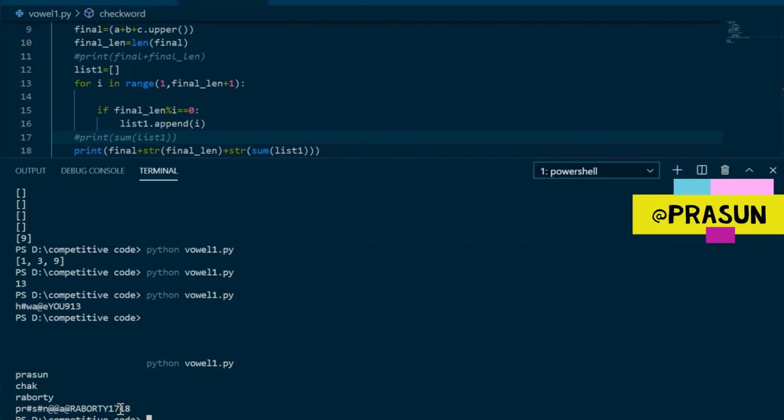And what are the divisors of 17? Like 1 and 17, there are no more divisors of 17, so 1 plus 17 is equal to 18. So like this, yes, it worked.